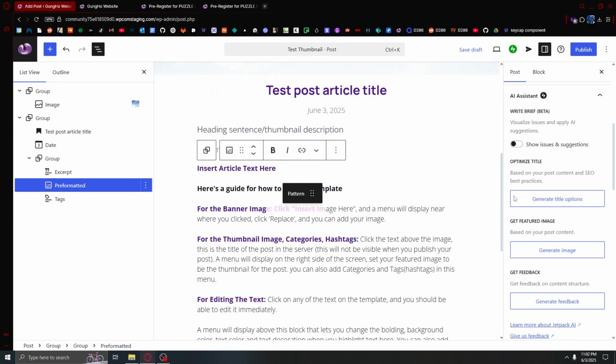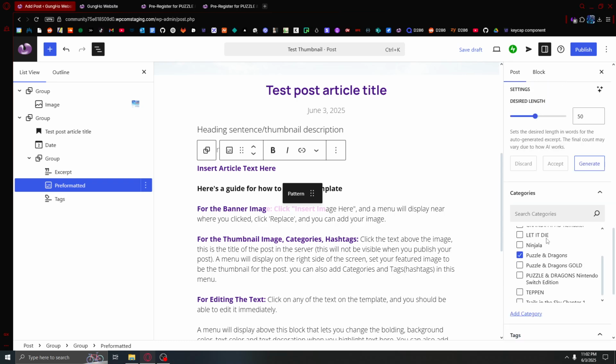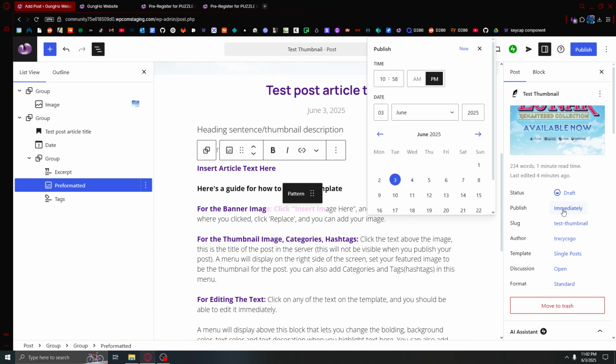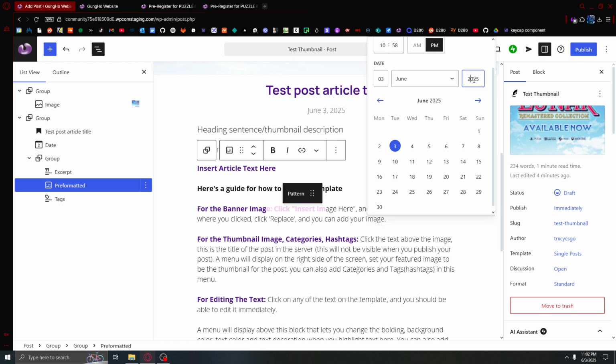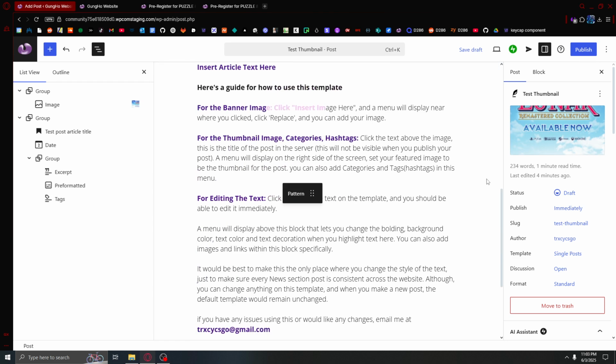And once you feel like it's ready, and once you've added all the categories and tags you'd like, when you want to post it, if you want to post it immediately, just hit publish. But if you want to schedule this out, go right here into publish, click on immediately, and then it should just pop this calendar up, and you could set like a specific time and a day, even a year. For this one, I'm just gonna publish it immediately, and you'll see what it looks like when it's ready, or once it's finished.